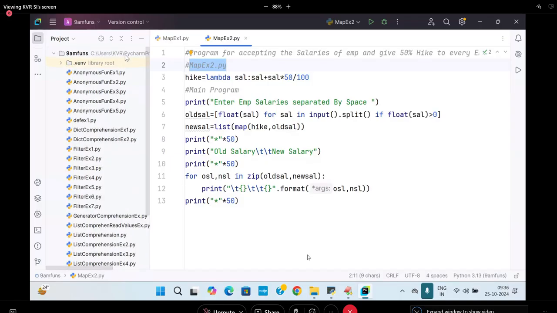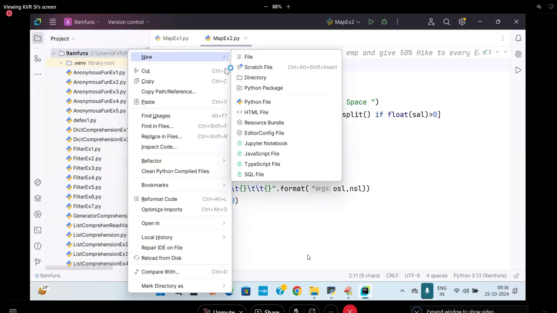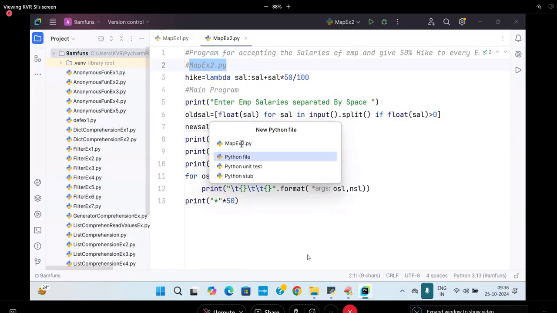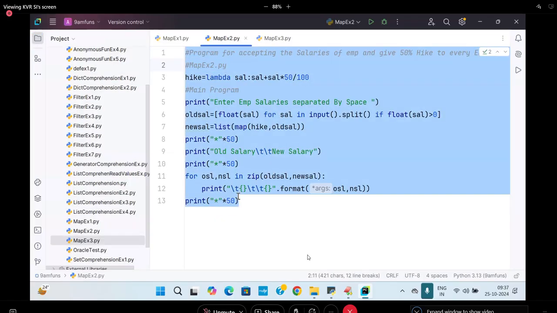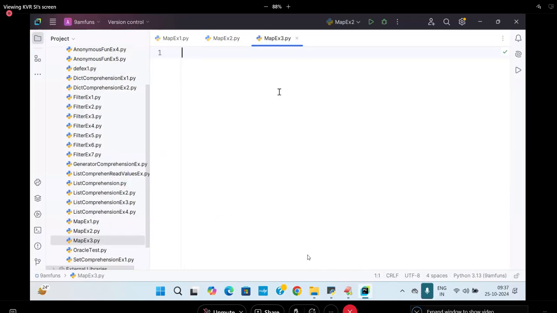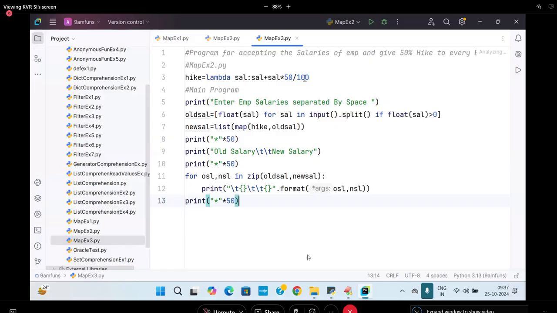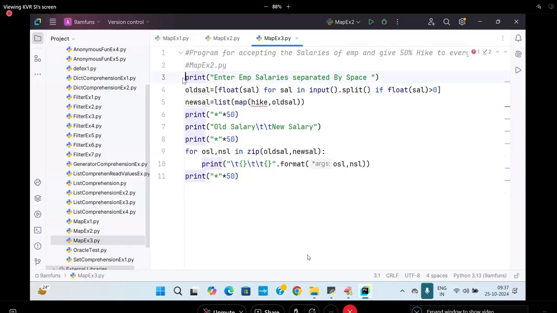That means one example with multiple ways, if you look at it, will be more clear for you. 3.py. So I'll carry this, come to this place. Don't write this entire thing here. Try to eliminate it, so reduce the code. In place of this only I will write it.